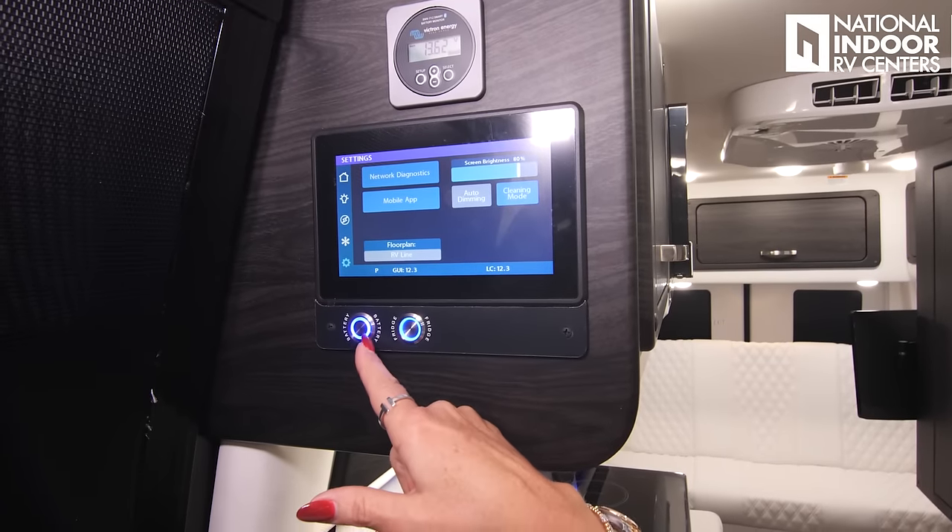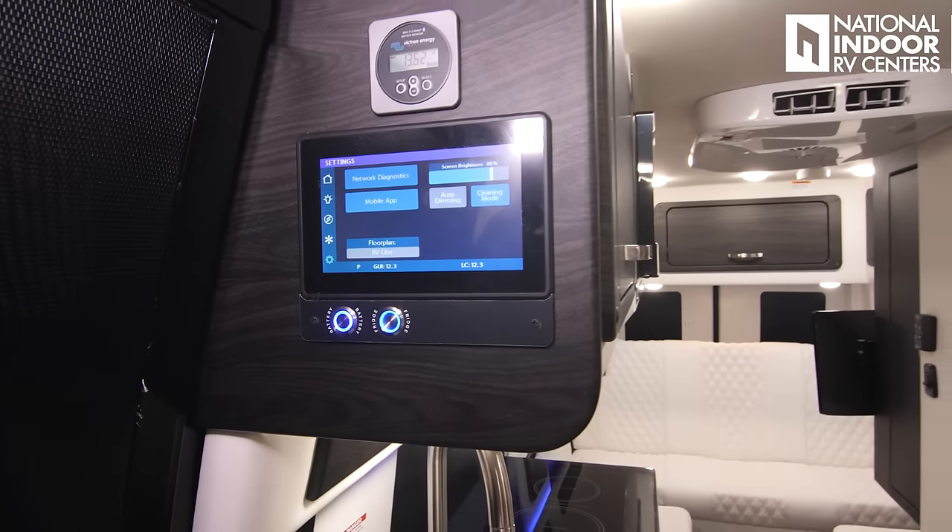We have our battery disconnect — if we want to turn everything off, we just hit that. This is really cool and to my knowledge Midwest is the only one that does this: I can disconnect my batteries and keep my fridge on. So say you're leaving your van for three days on a mini cruise or excursion but you don't want your food to spoil — you can leave the fridge on in fridge mode and you're going to be good to go. Nice feature there that Midwest has given us.